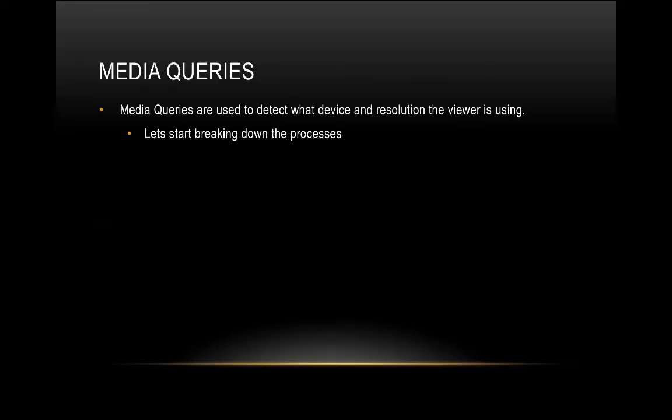So, the media queries I mentioned earlier are what we use to detect the resolution of the device we're using to look at what we created. So if we're using an iPhone or an Android or whatever, or a desktop computer, a tablet, watches, or anything that has a screen that can show this. We're going to look at how we can start doing this and break down the process.